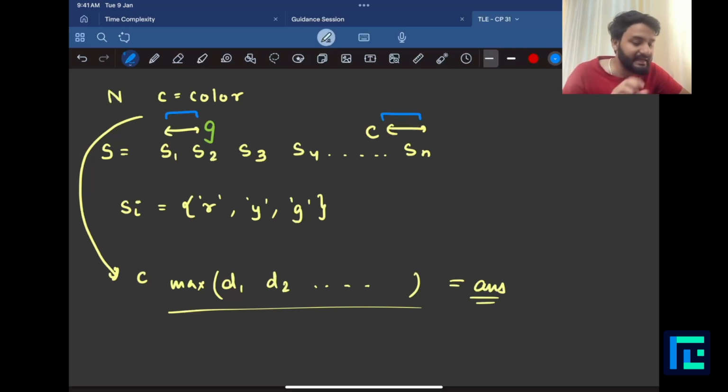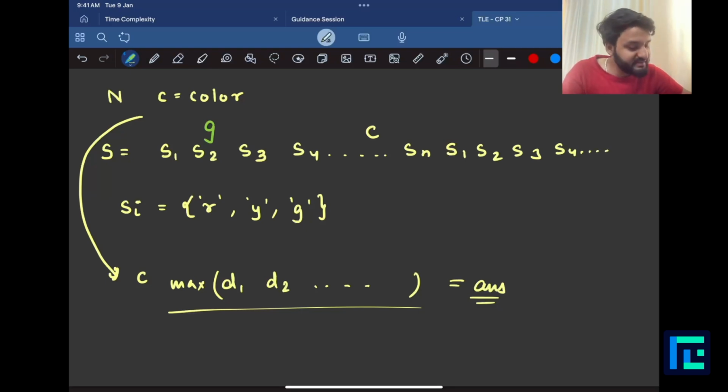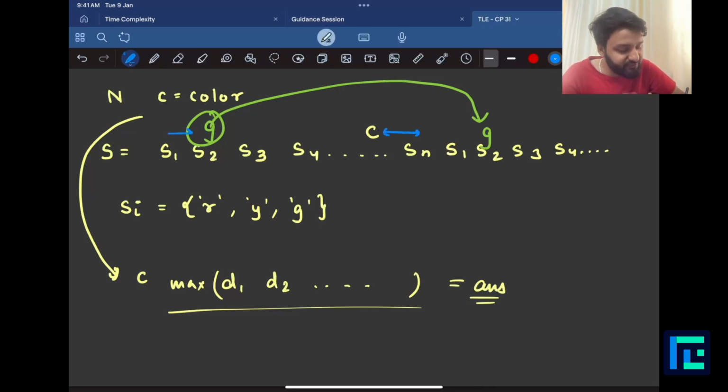Now, cyclic in this manner comes in a very good picture because you can imagine that after Sn you're talking about the S of n plus 1th letter. If that letter is actually back to S1, then I can just copy paste the string S1, S2, S3, S4, and so on again and again like this. So from this C, this G over here, which was actually on S2, now comes at this location. For ease of diagrammatic format, I don't need to calculate this difference and then this difference. I can directly say that going from this C to this G is this one segment that I need. I hope this makes sense.